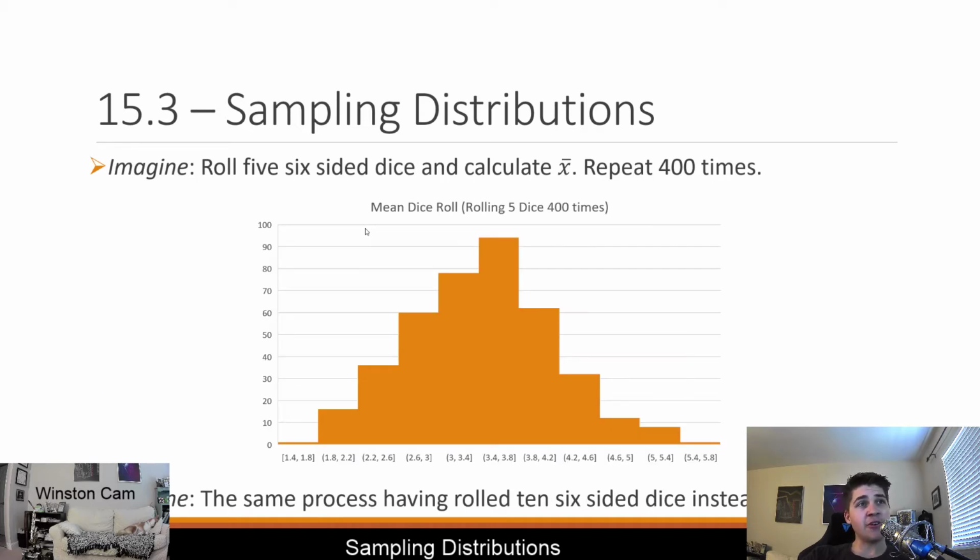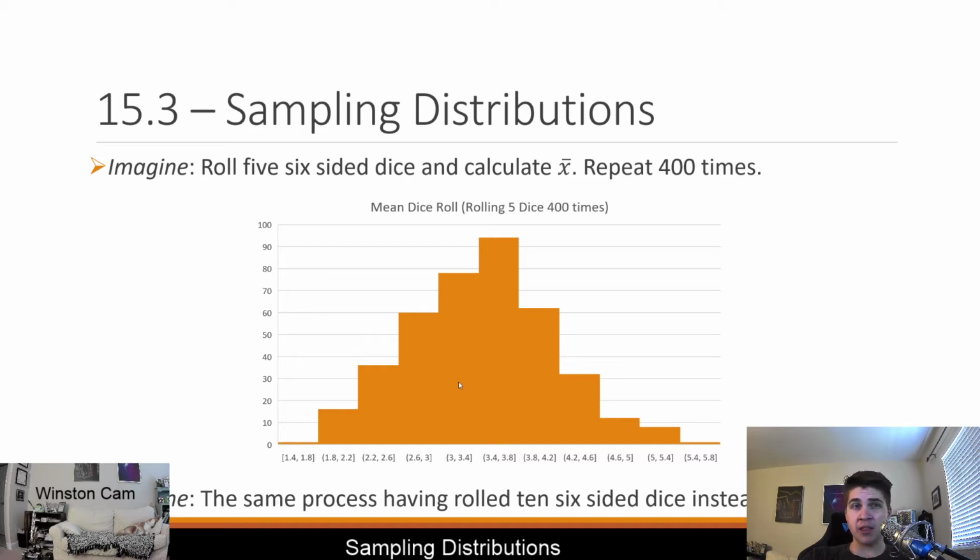So I've actually gone ahead and created a histogram of rolling 5 dice 400 different times and seeing the different types of answers you could get. When we rolled the dice 5 times, we got an average of 4.4. But notice that if I carried that out 400 different times, it appears as though getting an average between 3.5 and 3.8 was the most common result, happened about 90 plus times. Getting a 4.4 or somewhere in that general range, it only happened about 30 times. So it was a much less likely outcome than your average.